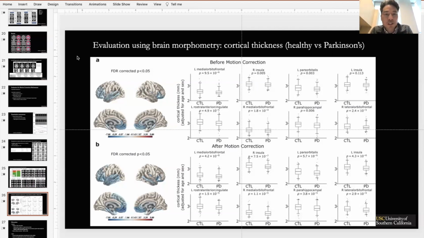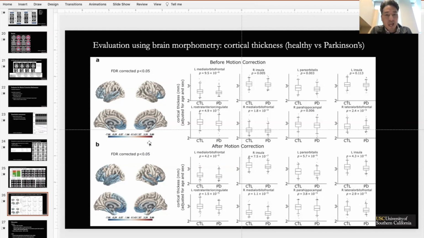the statistical analysis on the cortical thickness measurement, comparing the changes between healthy controls and Parkinson's disease, we expected to have changes in the association cortex, and frontal lobe and temporal lobe cortical thinning.